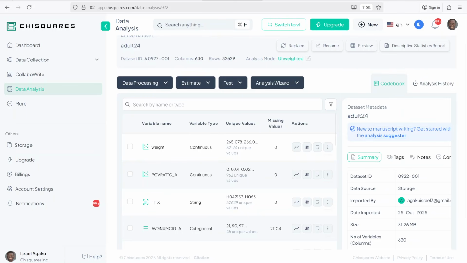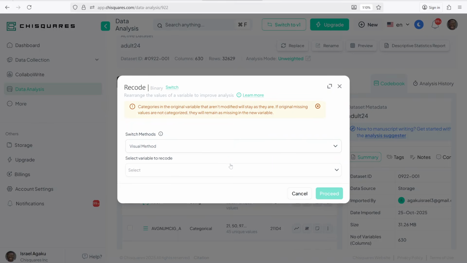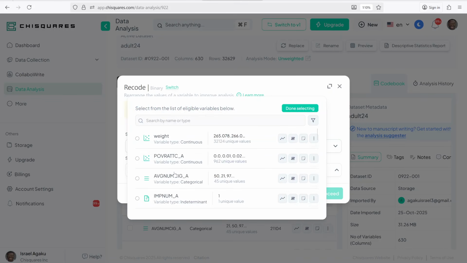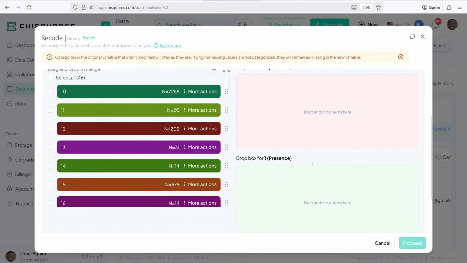Now, there are two ways from which you can access Recode on the Chisquares platform. The first option is to come from here, data processing, then you click on Recode, then you select one of these two options. Binary simply means I want to create a binary variable. The interface is very intuitive.